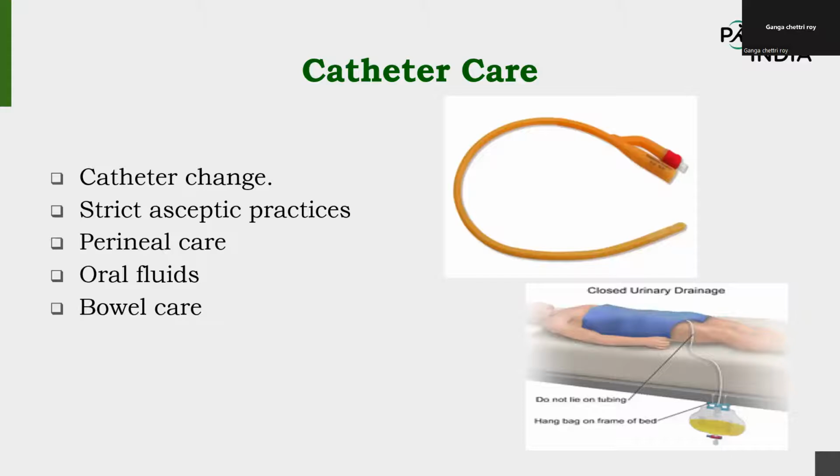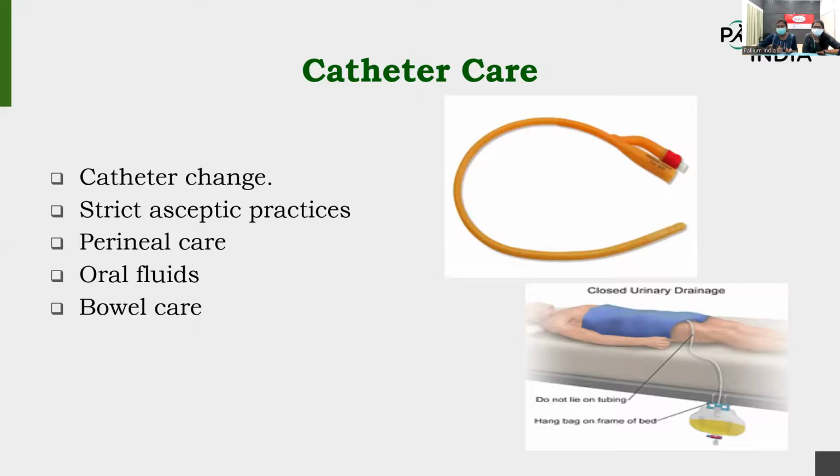Thank you. And next we are discussing about the catheter care. We know in palliative care, most of our patients are in continuous bladder drainage and on urinary catheters. And before discharging these patients to the home, we should teach them the importance of catheter change, and we should instruct them the need of catheter change in 3 to 4 weeks. And we know catheterization is a sterile procedure, and we should keep strict aseptic practices.